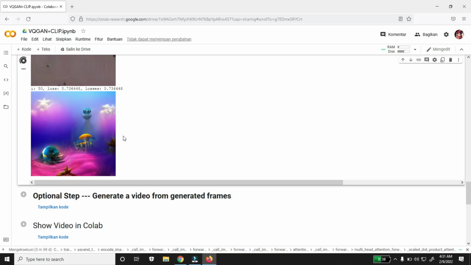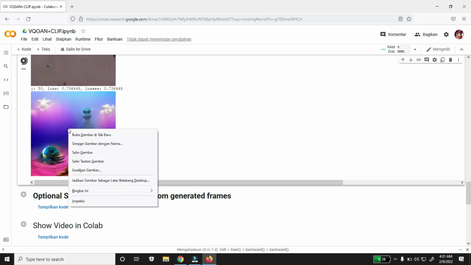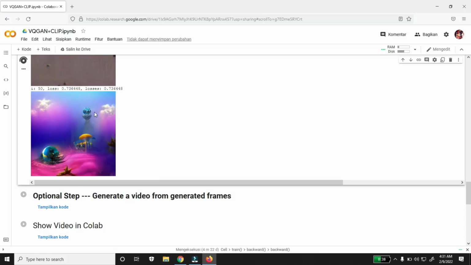If you want to download this image, first you right click with your mouse, and you can choose save image. I use my Indonesian language, so if you have English language, you can right click and choose save.